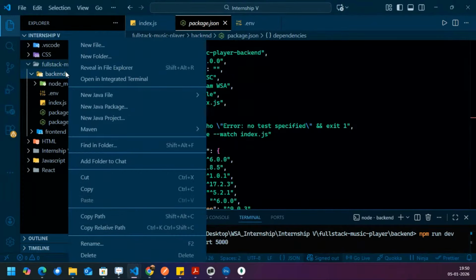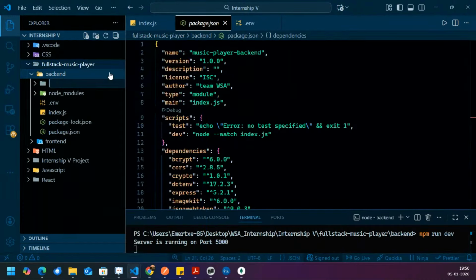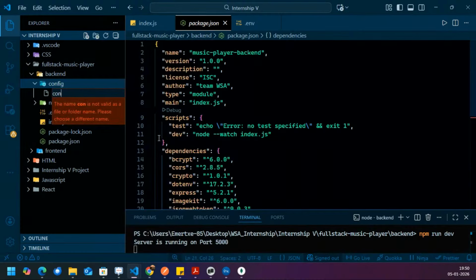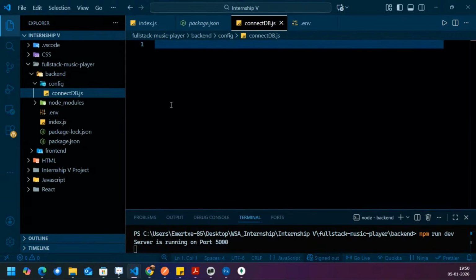Do one thing, right click on backend, create a new folder called config. Over here you write a new file named connectdb.js.